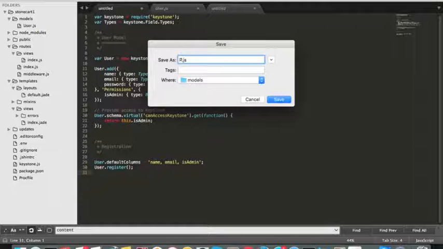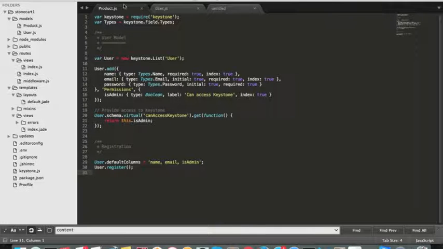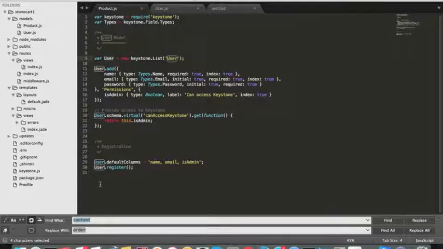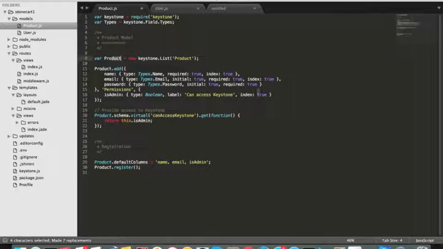Make it capital P, Product. So I have created a product.